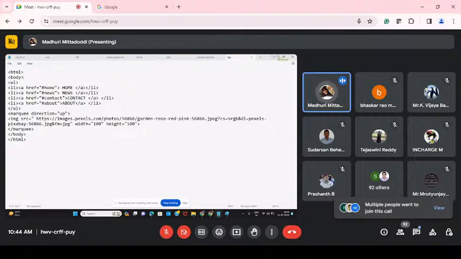If we want to make them vertical, we need to know about CSS. Before knowing it, we'll learn how to navigate from one page to another.